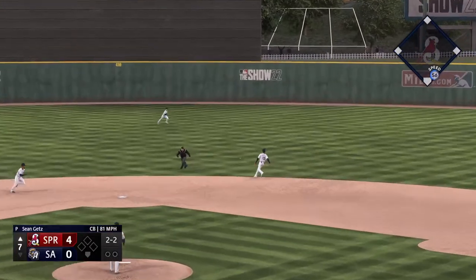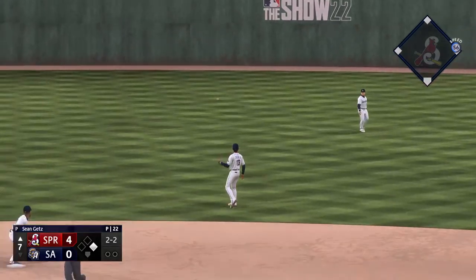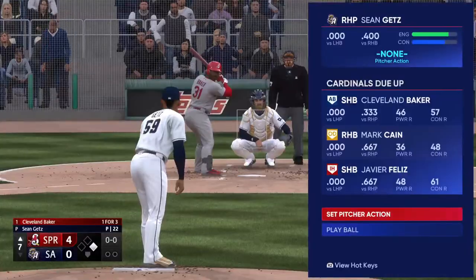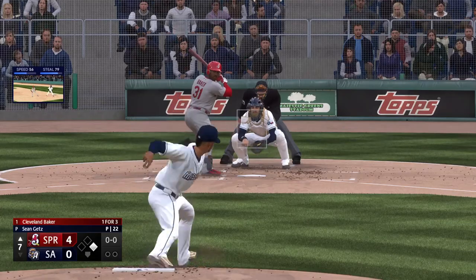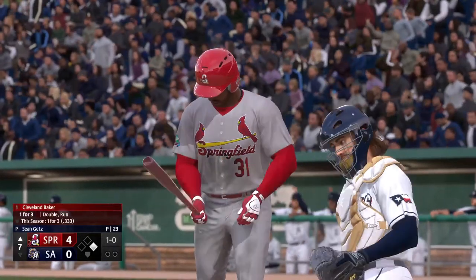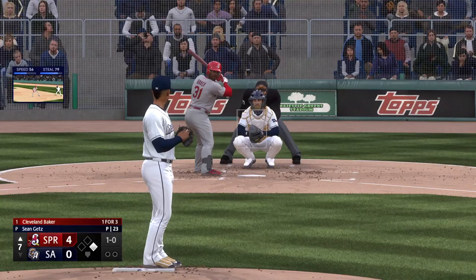Up the middle. And a base hit. Really nice job staying up the middle with his approach. He didn't try to do too much with the pitch. Just shot it through the infield. Now here is Cleveland Baker. First pitch just misses. Acevedo on at first. Nobody out.